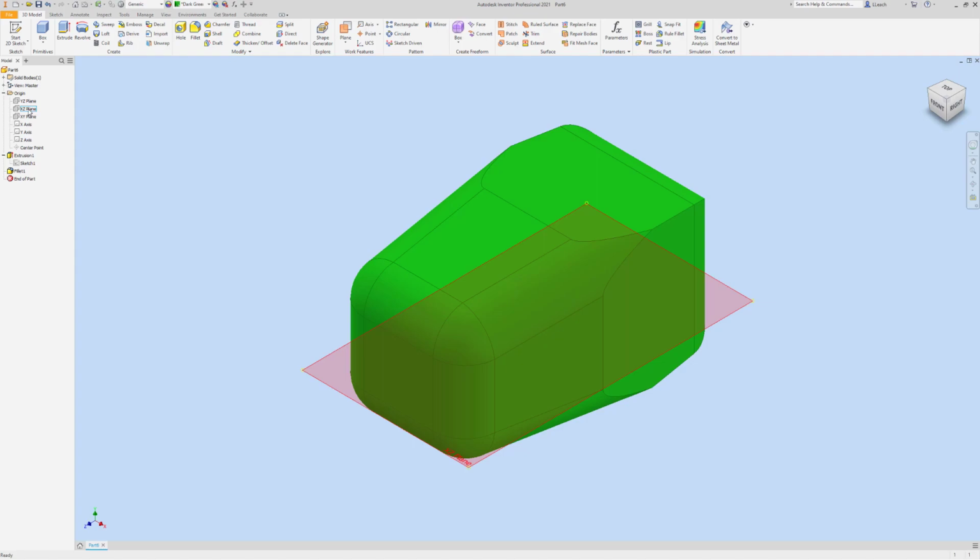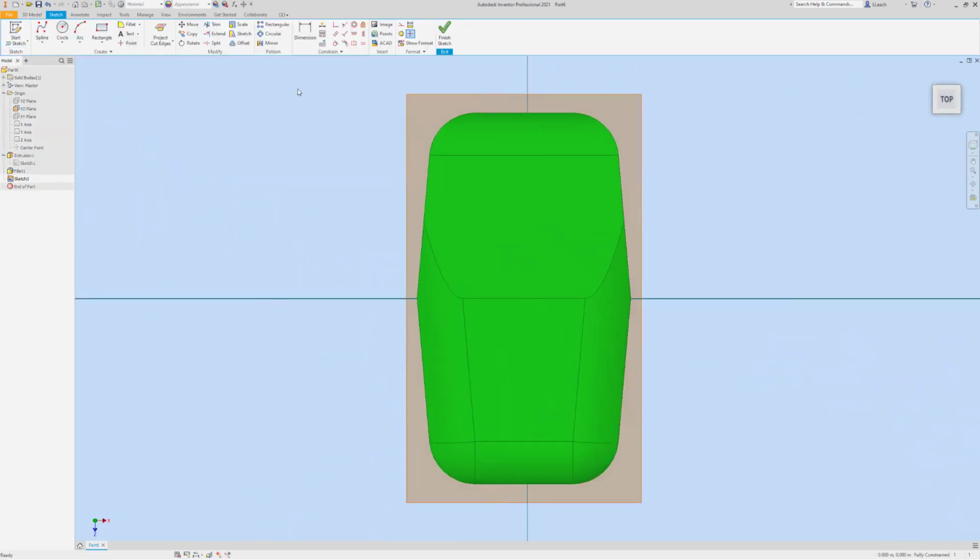So I want this X and Z plane. I'm going to right click it. I'm going to turn on the visibility of that thing. So bam. So now what I want to do is I'm going to start a 2D sketch on this plane here, and then you're going to go up to, it's probably not going to say project cut edges, it's probably going to say project geometry. But what you're going to do is you're going to go up to your project geometry, you're going to select project cut edges. You don't have to do anything after that. It already projects the cut edges for you.